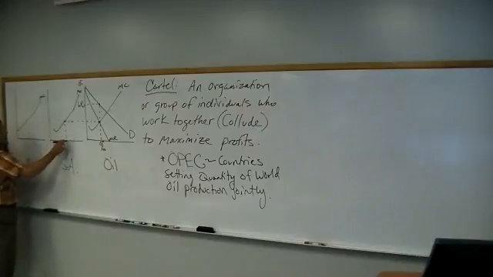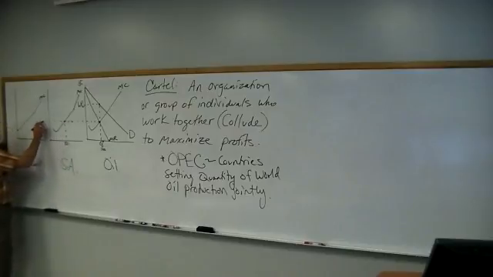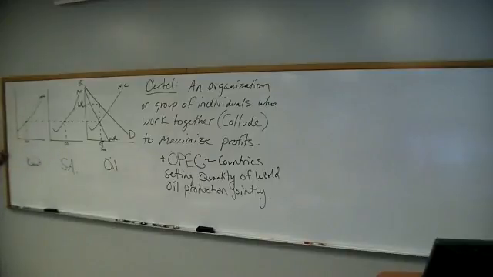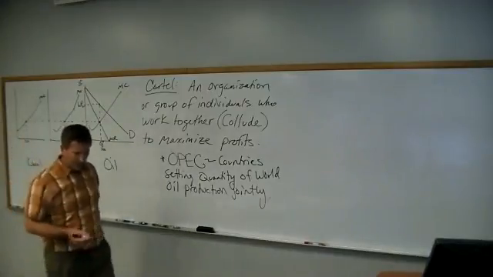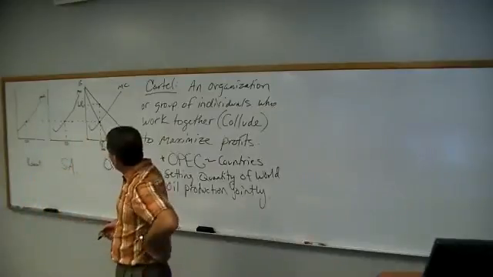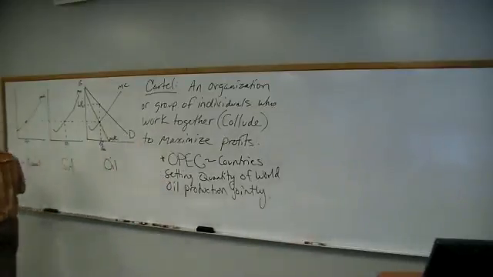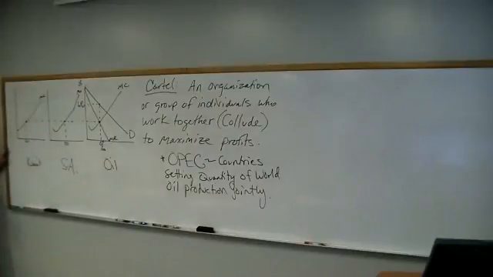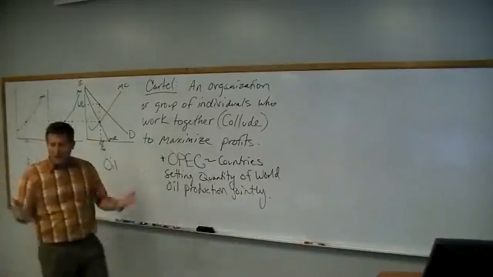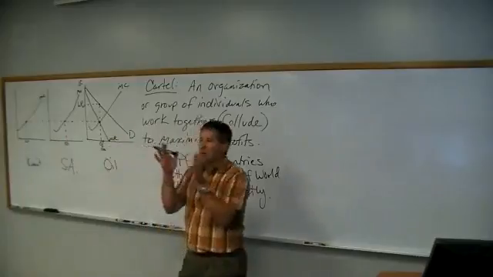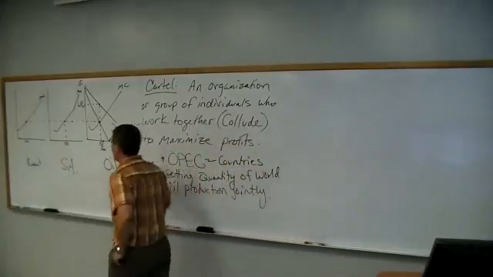And Saudi Arabia ends up doing 80 barrels. Of course, there are other members, but I'm just trying to do two here for simplicity. And Kuwait ends up having 20. So depending on their technology, they're going to be able to pull oil out of the ground at different rates. Kuwait does 20, Saudi Arabia gets 80, and of course there are other countries that might be involved. But they allocate production quantities out to the members of OPEC.